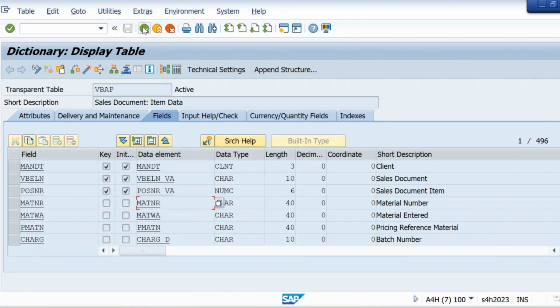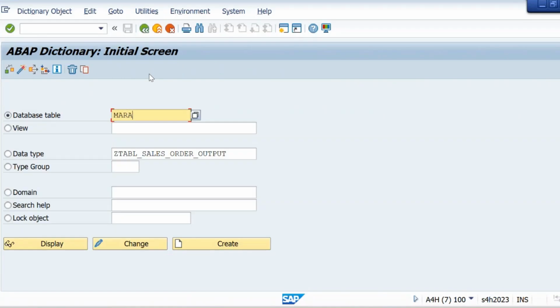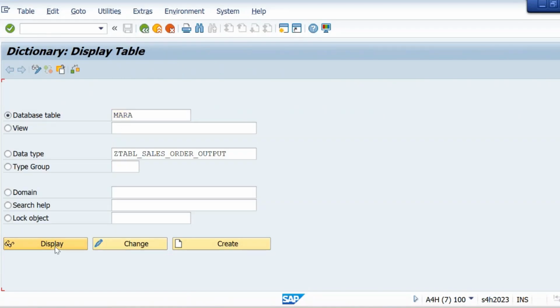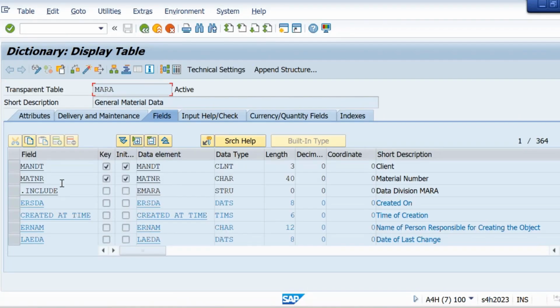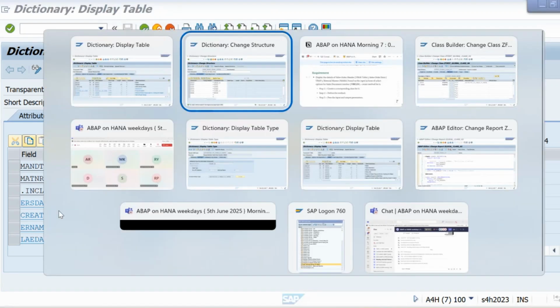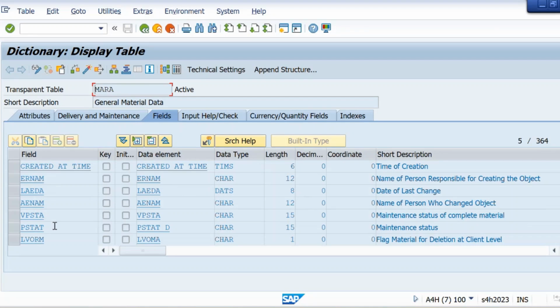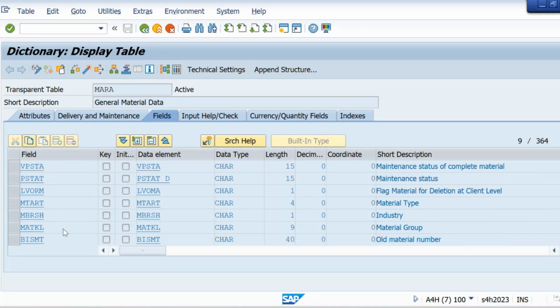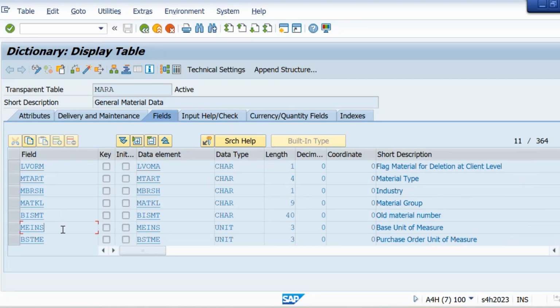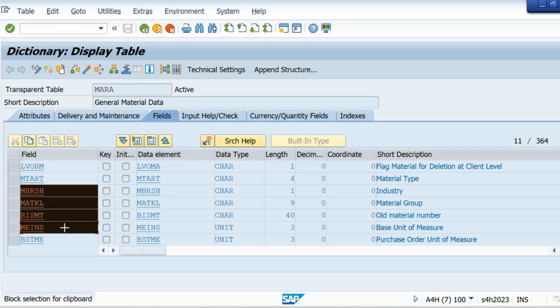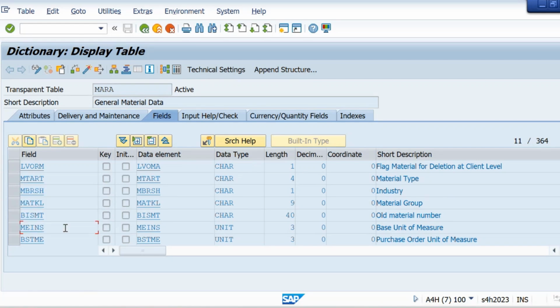Let's go to MARA table. Check the MARA here, display. And here we will be selecting the fields. So we have already selected MATNR. Then we can select other fields from here. Any fields. Yeah, these 4 fields I'm going to select. I'll paste them.